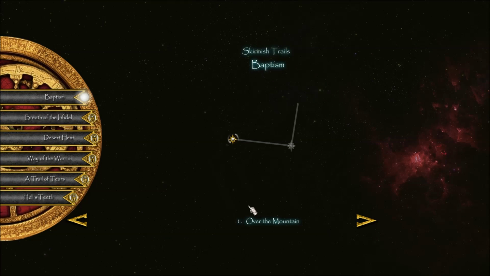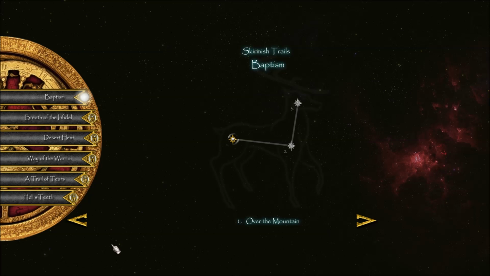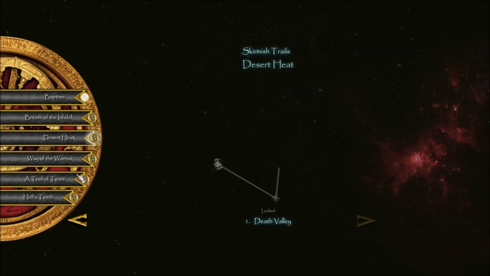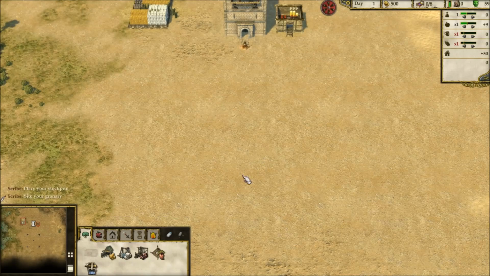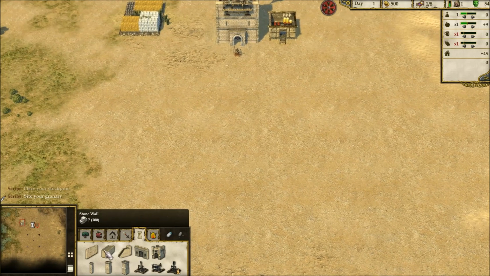So that's a thing that they actually had in the original Crusader. There's actually a bunch of different little skirmishes that you can do besides the campaigns, like with Lionheart and whatnot. Another thing I wanted to show you guys here is the walls.